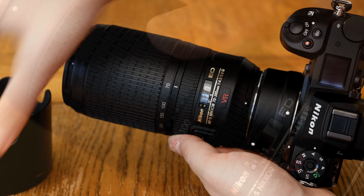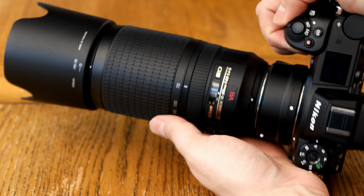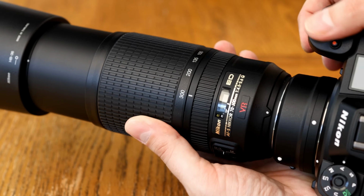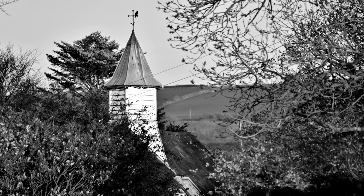The lens comes with quite a deep hood and its filter size is 67mm in diameter. Overall, pretty average build quality here for an older lens of this type, a little bit plasticky, but quite usable nonetheless. Let's look at image quality now.